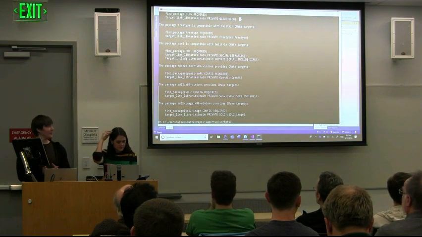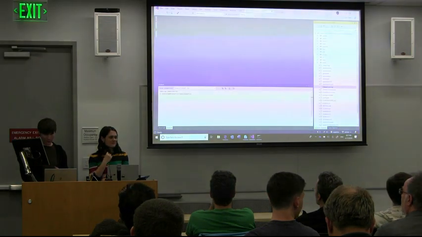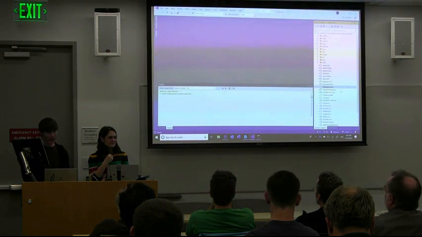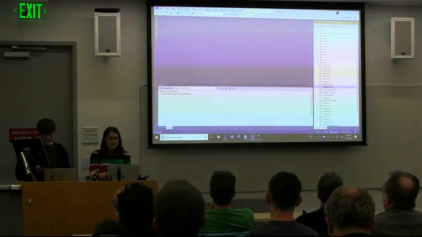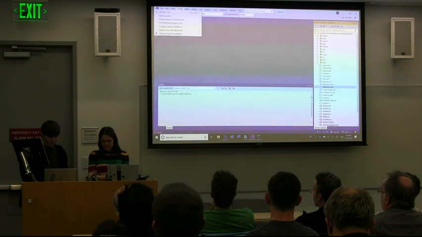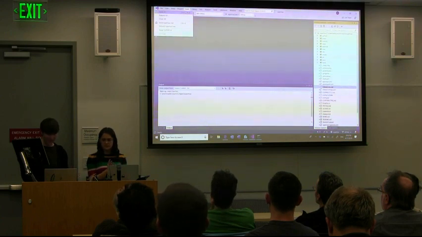So that's how I got the dependencies up and running. Just going back in here. So Visual Studio will actually automatically detect that installation of Vcpkg if you run integrate install.